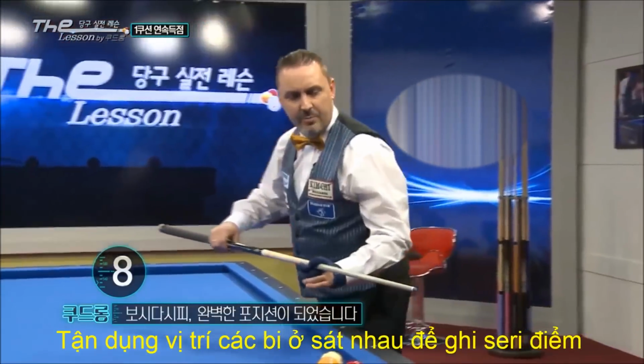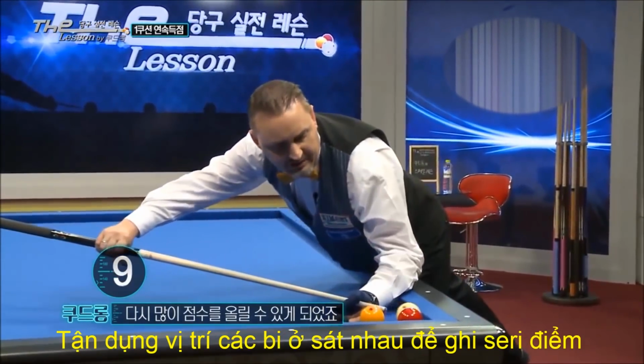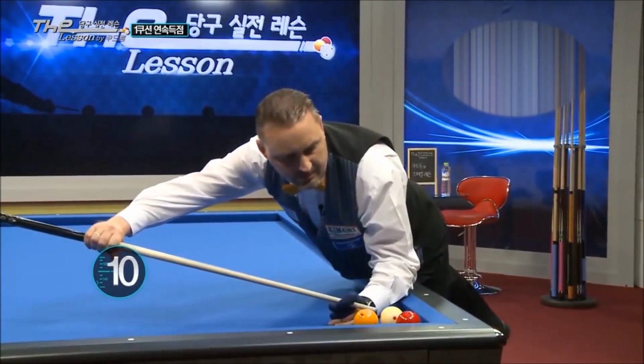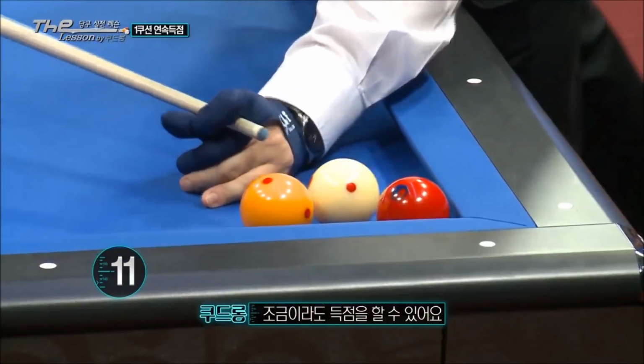So as you see, this is really a perfect position because I can play again a lot of very small positions like this. I take really a lot of advantage. Small points like this.